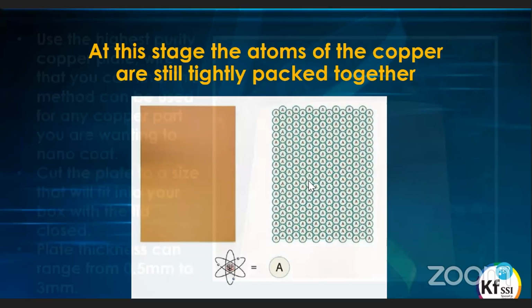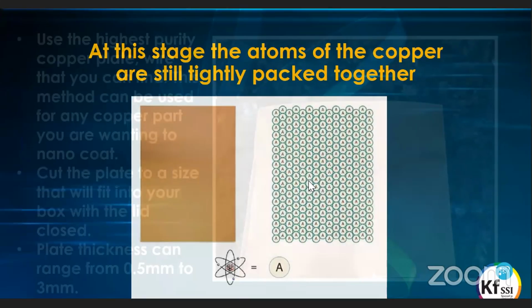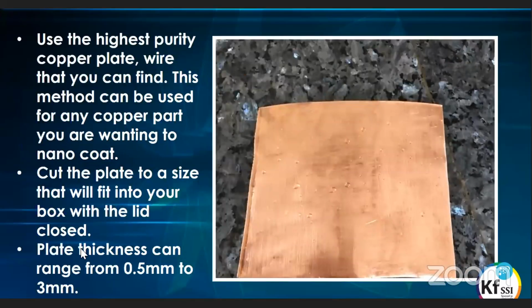I add here a simple idea which you can keep in your mind. When you do a nano layering of the copper, it's different from other kinds of nano layering which are used in industry, where they do deposition by atomic layers or in vacuum or chemical vapors and so on. When they add something, like we add paint to a surface, here we make the layers from the copper itself. So it's a kind of process like when you make popcorn.